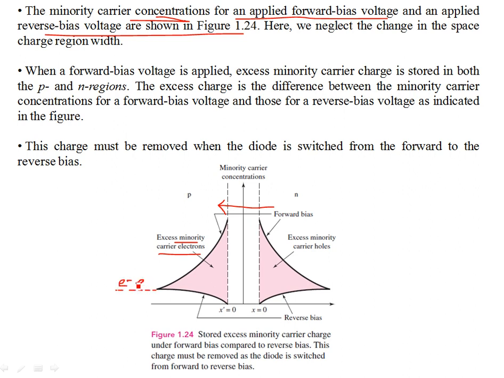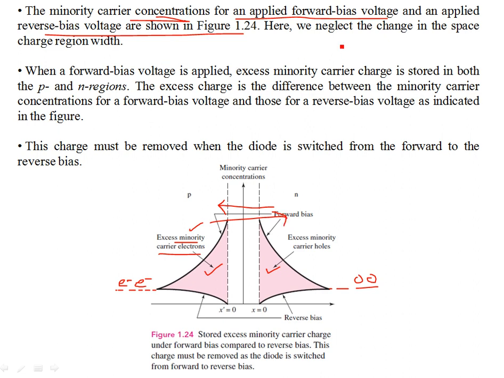I mean, this is the level, this is the concentration of electrons. Similarly, on the other side you have the concentration of holes. But across the junction, when the electrons start diffusing into the p-type region, they become minority charge carriers, and this is the excess region. So these are the excess minority carriers. Similarly, you have excess minority holes which have been diffusing from the P region to the N region.